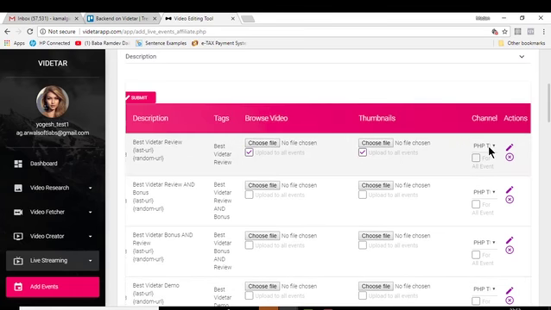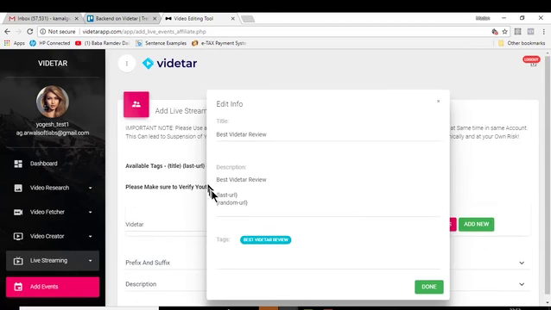And then over here we have the multiple YouTube channel feature. Now this is huge, guys, because let me show you this first, then only you will understand. If I go inside that pencil icon, this is the description area. Over here we have these SEO strategies. We have already seen that this is an on-page strategy, on-page optimization, getting the title in the description and the tag, so that is done.